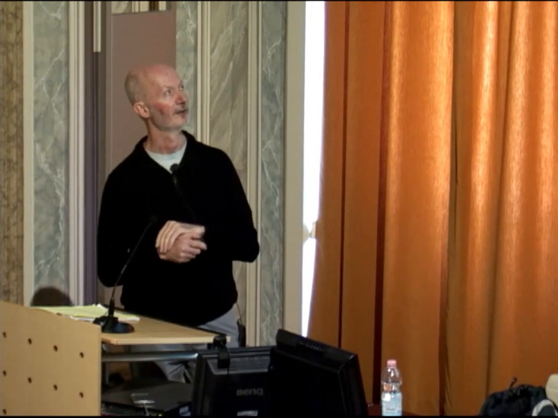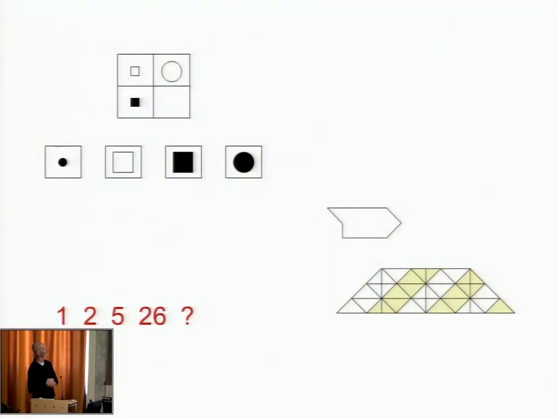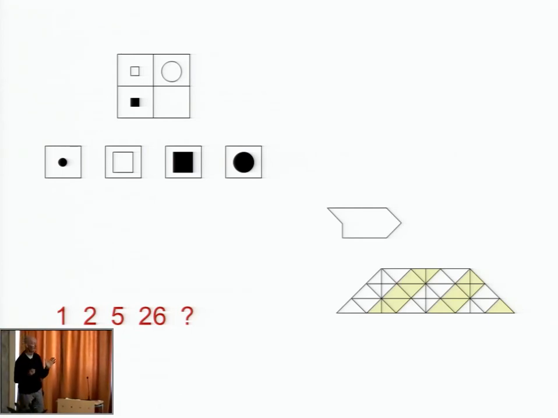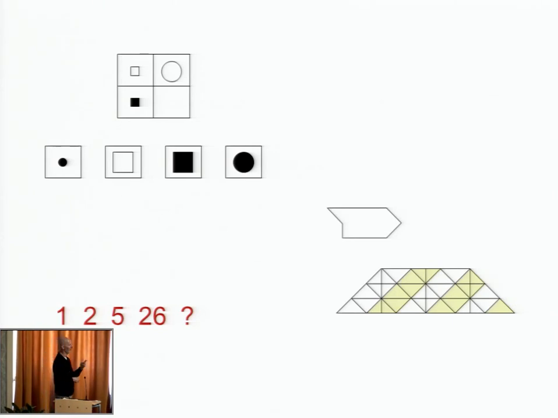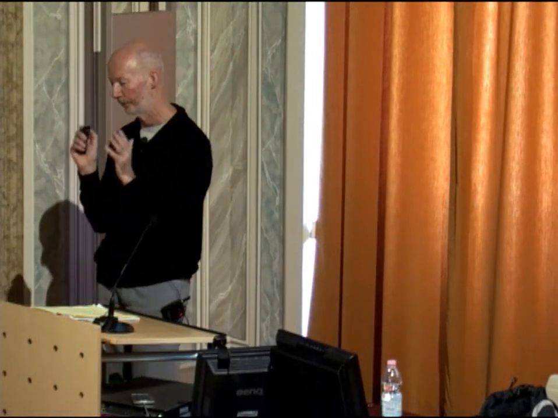Here's one example. You're supposed to work out which of these response alternatives completes the matrix. Here's another one. You're supposed to find this simple figure camouflaged somewhere in this background. Here's an arithmetical example where you've got a series 1, 2, 5, 26, and you're supposed to work out which is the next number in the series. I know you'll all be puzzling about this one because the others are much easier to solve than this one is. But anyway, fairly simple problem solving with materials that are not particularly complicated or require too much in the way of special education turn out to be tests that have this property of broad, universal, positive correlation of success in other things. And this seems to me to be like a flag in the sand telling you something.